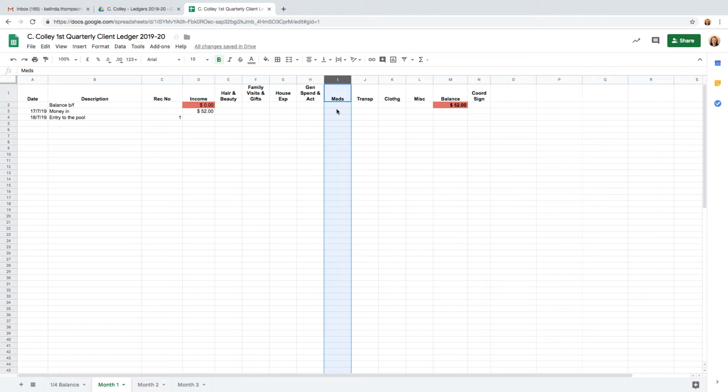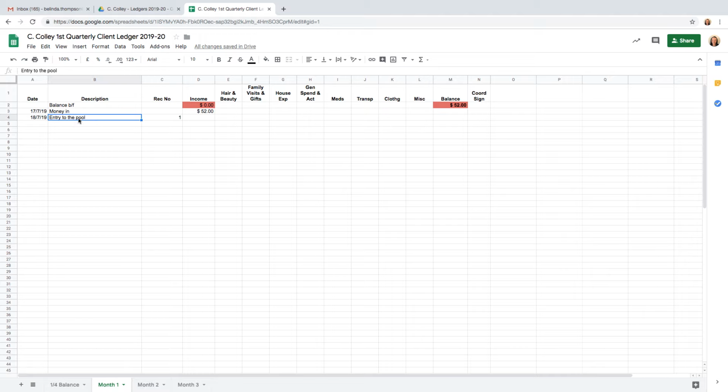The medication section is obviously for costs for the chemist. Transport cost, this is where you'll add the transport cost. Clothing and any miscellaneous things that don't have a category, that's where you'll enter into this column.